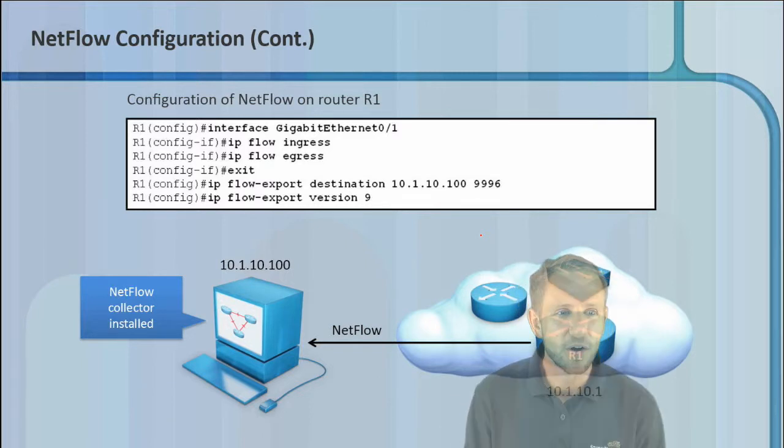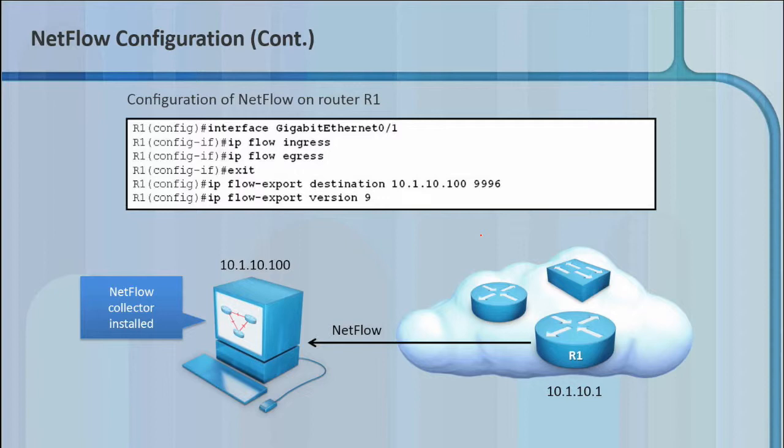All right, so your NetFlow configuration on this router looks like this. We go to the router and we say IP flow ingress and IP flow egress. This means we're going to generate data records for incoming and outgoing traffic. When we say IP flow export, that's to send this data that we're collecting here to this destination. So this is the IP address of my, let's say, Scrutinizer box, just a Windows box running Scrutinizer. And this is the port that it's listening on.